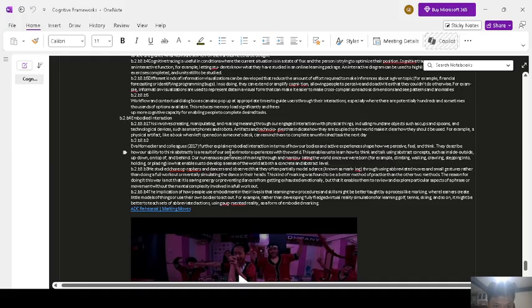Emma Hornecker and colleagues, 2017, further explain embodied interaction in terms of how our bodies and active experiences shape how we perceive, feel, and think. They describe how our ability to think abstractly is a result of our sensory motor experiences with the world.